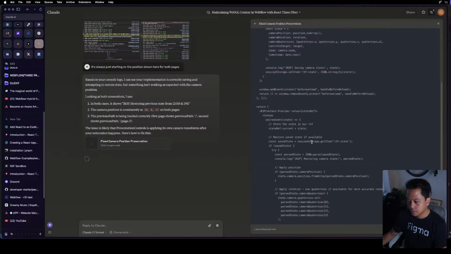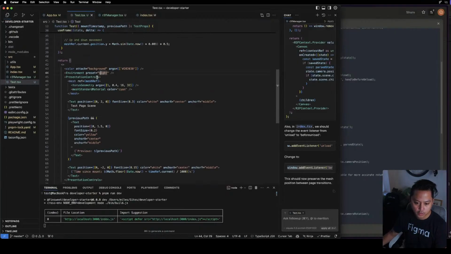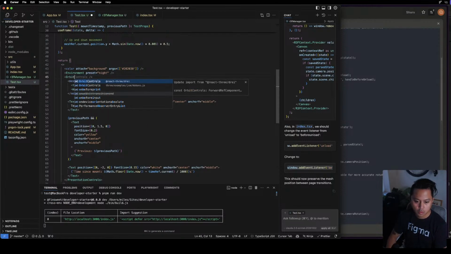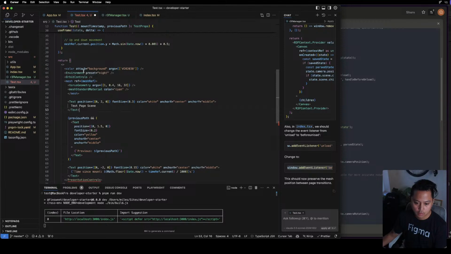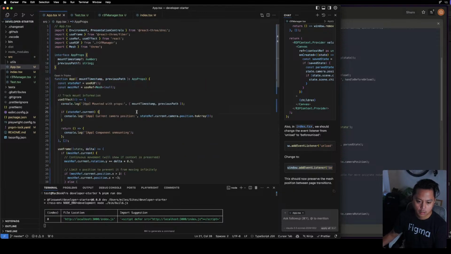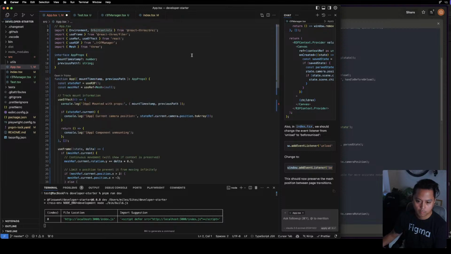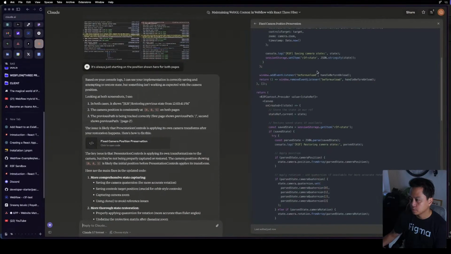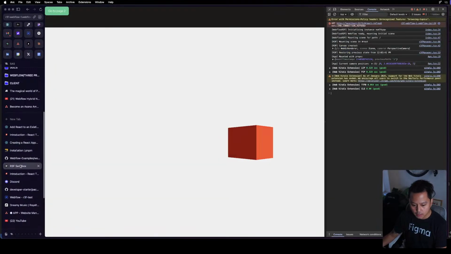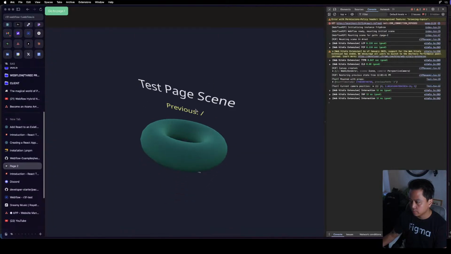Yep. Let's just change presentation controls to orbit controls. Because presentation controls technically snaps you back, so I'm guessing that's the issue. There we go.